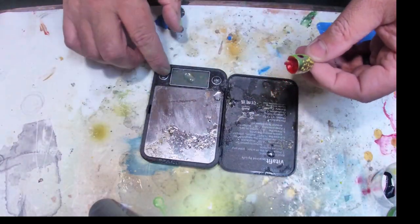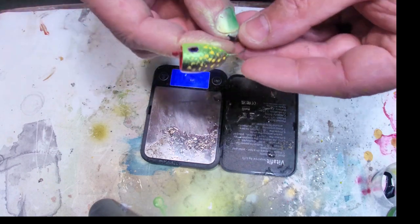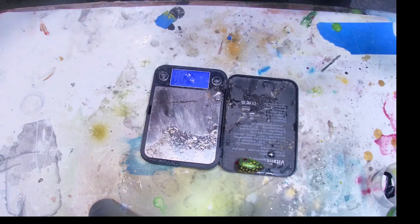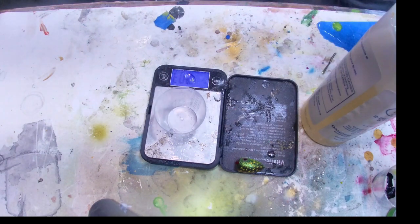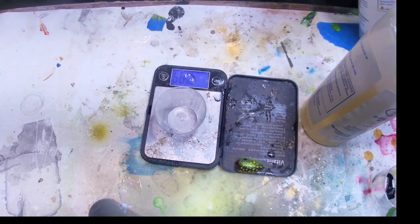So I can't believe we are almost done with this lure. I'm at the home stretch on this, and I think it's looking pretty good. Anyways, I'm getting ready to mix the two-part epoxy finish that I have. And remember, it's a two-part epoxy, one-to-one mix. And you can either mix it by volume, or you can mix it by weight.